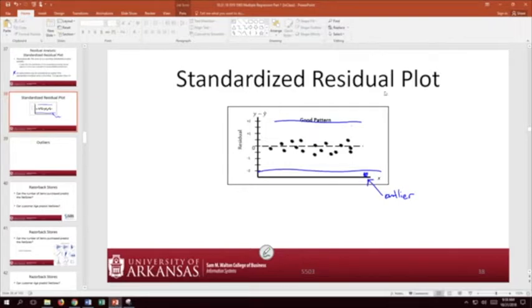So like here, it's a standardized residual plot. Again, if you look at the back of your book, and you actually start doing the calculations, there's going to be the table that you want to look at. It's not the R, or the Z, or the T, or the F, or the chi-squared, and there's actually a studentized.